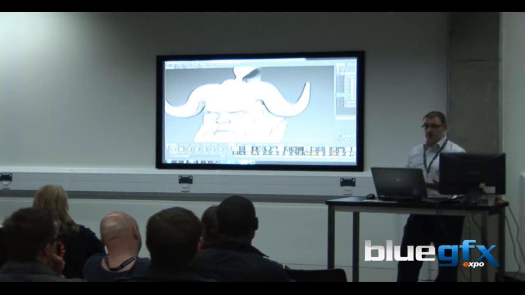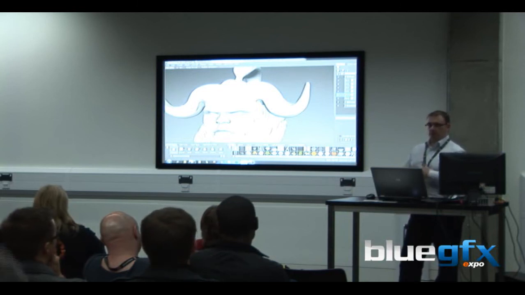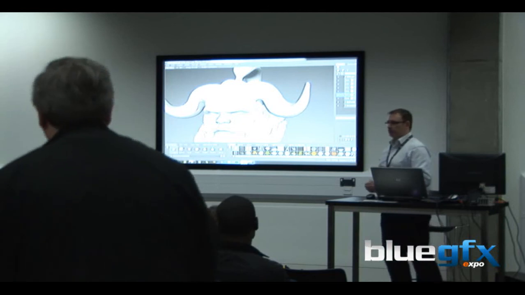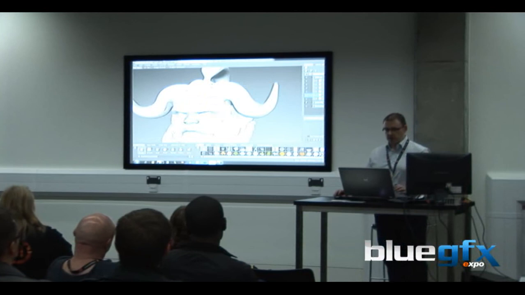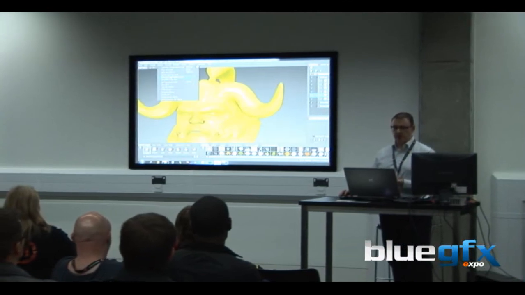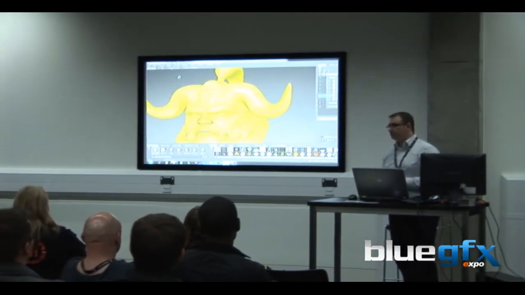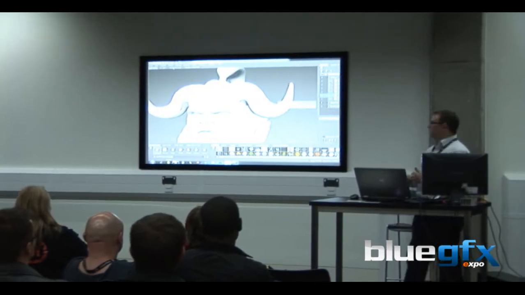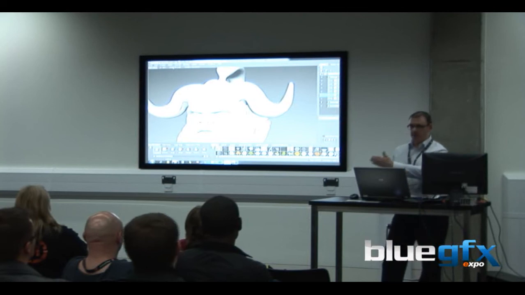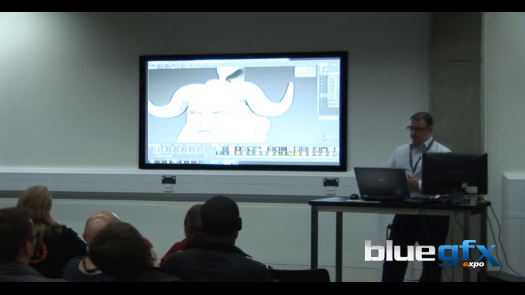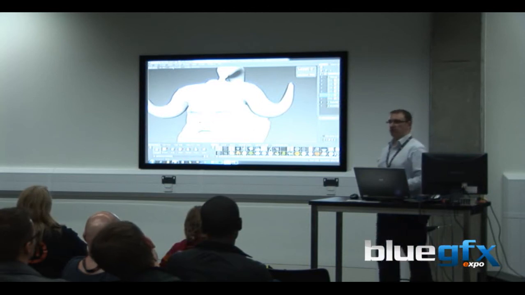I've got no subdivisions at all. I could have received this from an outsourcer, in an OBJ format, for example. So what you can do inside Mudbox now is you can actually rebuild levels of subdivision for you, provided that you use a certain algorithm. So I can select my model, and in the mesh menu I've got Rebuild Subdivision Levels. If I click that, it will basically analyse the mesh, and it will essentially find 3 lower subdivision levels for me. So if I now use Page Up and Page Down, I can go right back down to level 0, which would have been the initial starting point for this mesh.